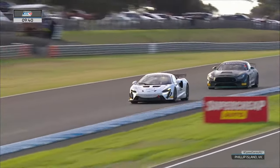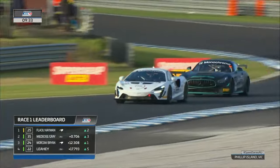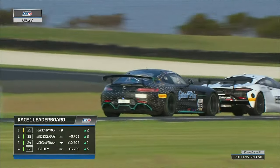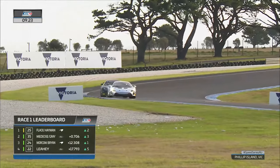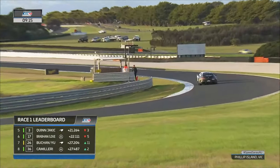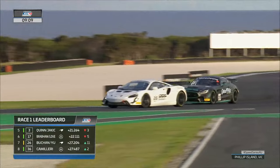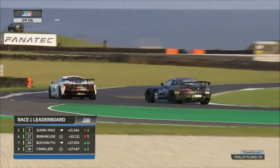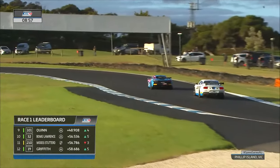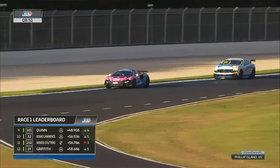Great work from the team down in pit lane and the battle continues out on track. Nine minutes, 40 seconds remaining. Just got a message in from one of my spotters down in pit lane — there are a couple of people questioning whether a few of the teams had achieved their required 120-second stop. So we'll put a bit of a disclaimer and check the results overnight to see if anything comes of that — they were required to have essentially a two-minute stop. Big move being put on down to turn four — not able to get the position done. It's a battle for the lead. Gray has certainly raced up the back of Heyman. Gray's got the hammer down — there's still plenty of time left in this race to get a pass done.